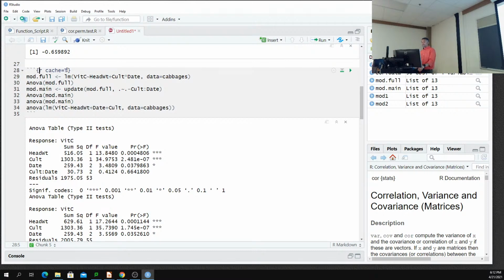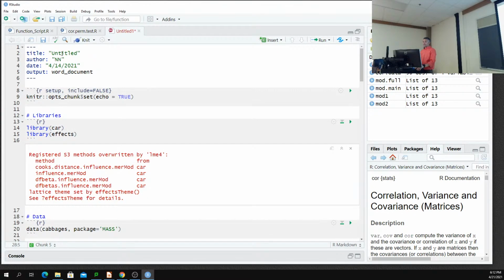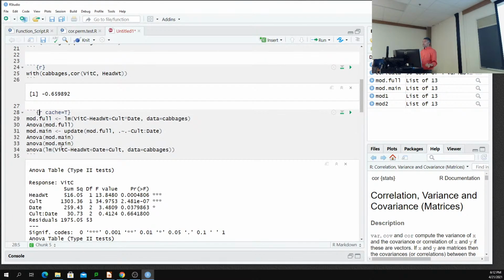But if you use it and you knit it and then you realize, oh crap, I forgot to put my name on here, and you fix it and then reknit it, then in theory all of the cache files should be there. So then you don't have to wait for it to redo all of the randomization stuff. I was really hoping that when I use that cache and get a p-value, I write the p-value down and the p-value stays the same because we cache it. No, it apparently only keeps the cache when you knit the document. But it could be useful if you have to remake it.